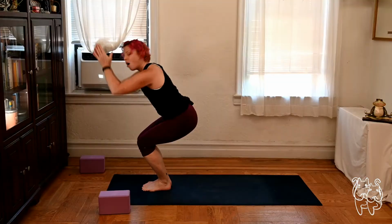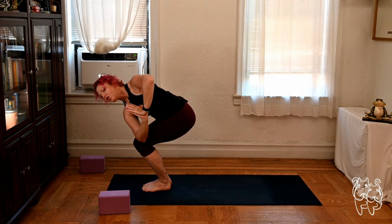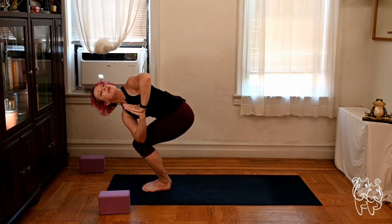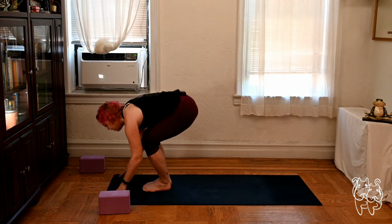Palms together at the heart, we're twisting to the left, looking over the left shoulder. Keep the shoulders dropping out of the ears, thumbs at your heart center. With an inhale, bring it to center, dive over the legs.